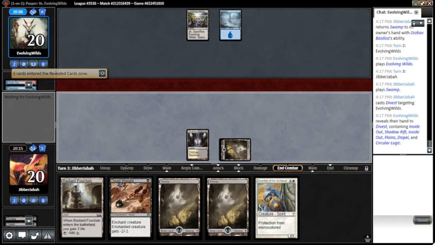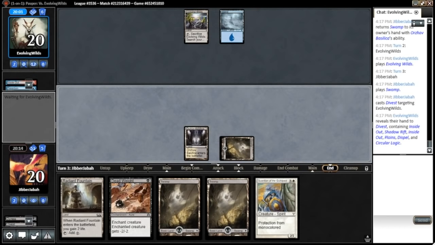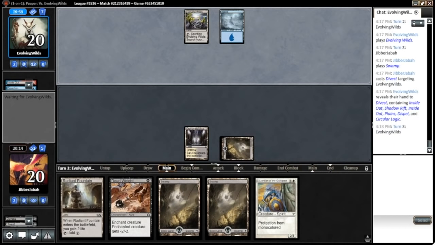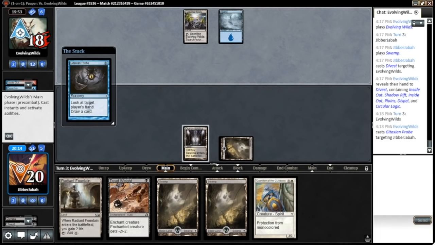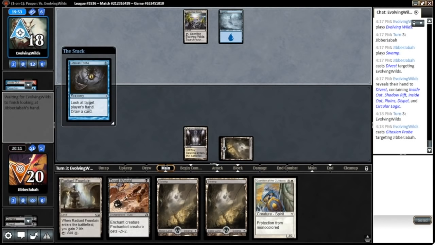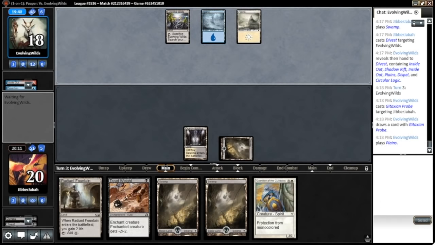It's kind of upsetting that they found another Inside Out so quickly. That means we're going to have to deal with just their creatures. We can't deal with the Inside Outs. If we were able to get that second Inside Out, we could be mostly in the clear, but seeing as they found the second one. There's a Probe. 3 cards in their yard. 4 cards plus the Evolving Wilds. They didn't crack Evolving Wilds on our insub, surprisingly.